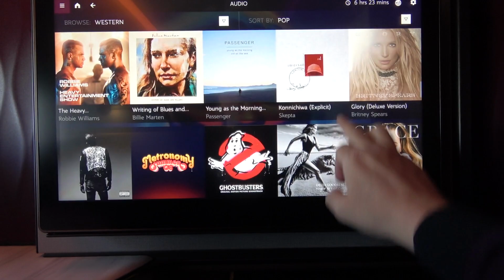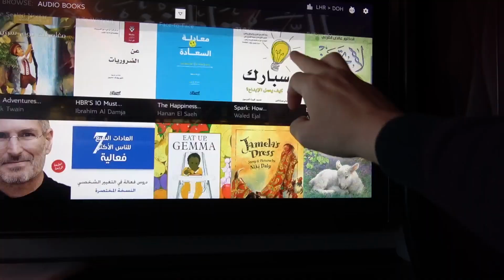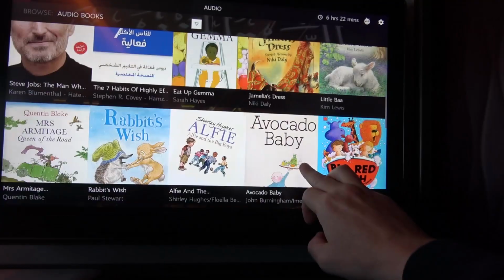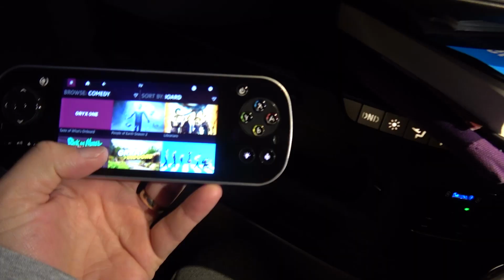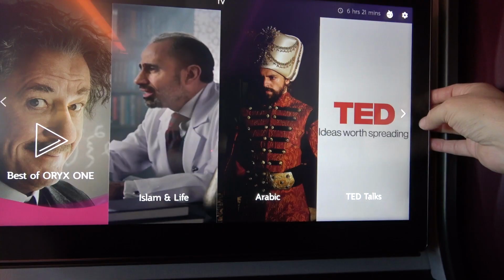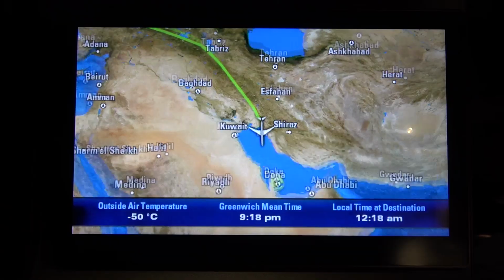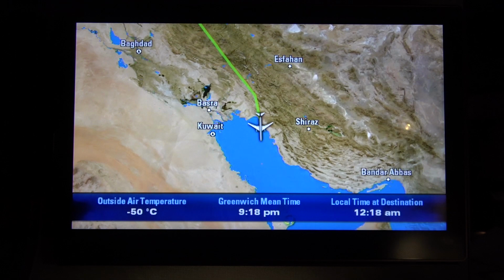After my nap, I didn't have much time to use the in-flight entertainment system, but generally the Qatar system is very good with plenty of choices. The system can be controlled with a touch screen and a remote. One interesting thing to note though, is that whilst this aircraft featured the latest Q-Suite business class seats, it was not Wi-Fi enabled.